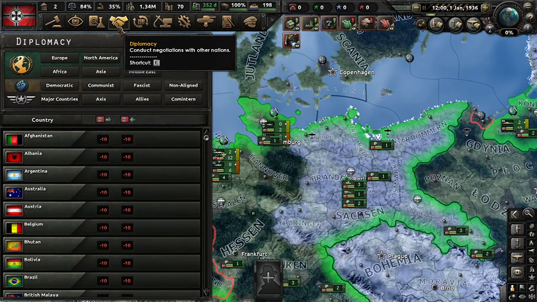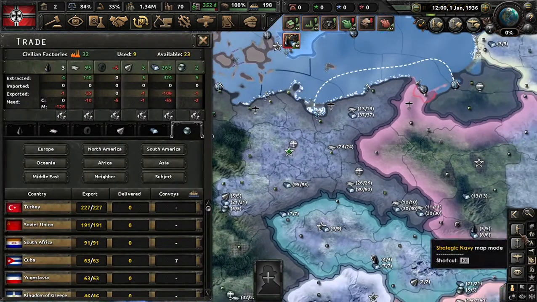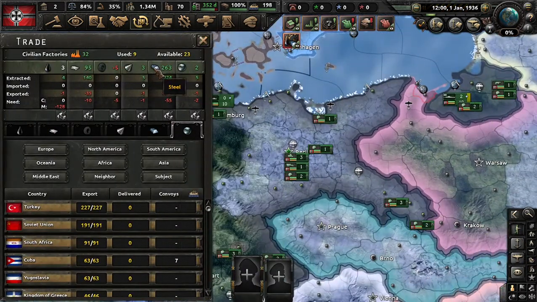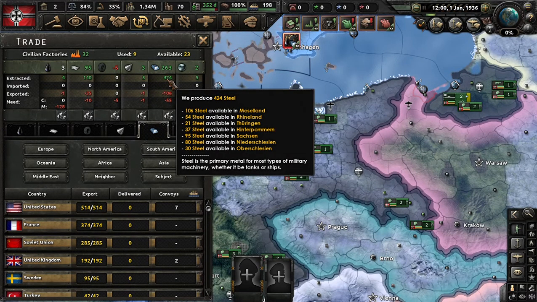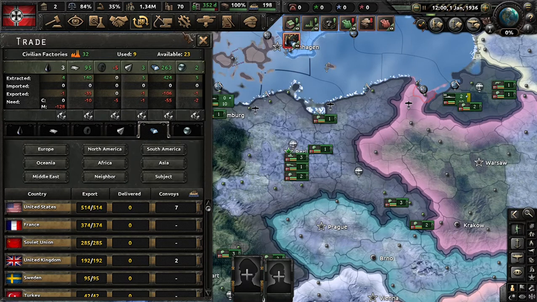Diplomacy is useless, don't use it. And trade is pretty useful. Okay, so here's all your resources. These are just the amount of something you have, and if you don't have enough resources, then you won't be able to make any guns or anything.